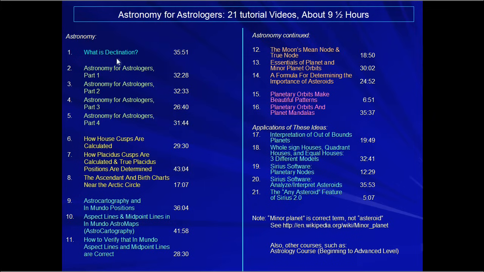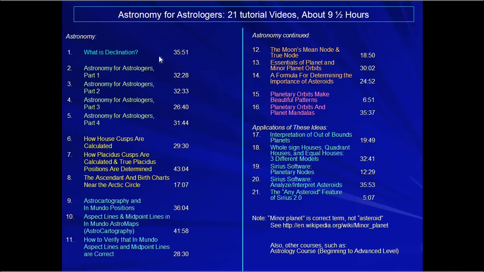And the video that I recommend first is called What is Declination? I recommend this video first because it gives some very nice visuals. You can really see what things like the ecliptic plane are and what right ascension and declination are. You'll hear these terms. It can get very abstract, and so I've got some really nice visuals to help you get started and understand what these terms are and how we talk about where planets are in the sky.